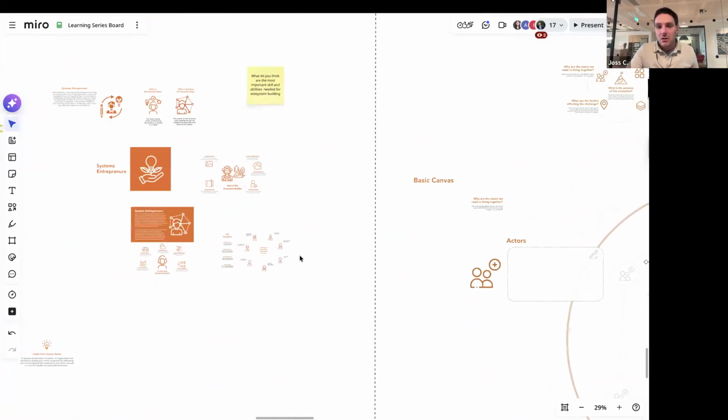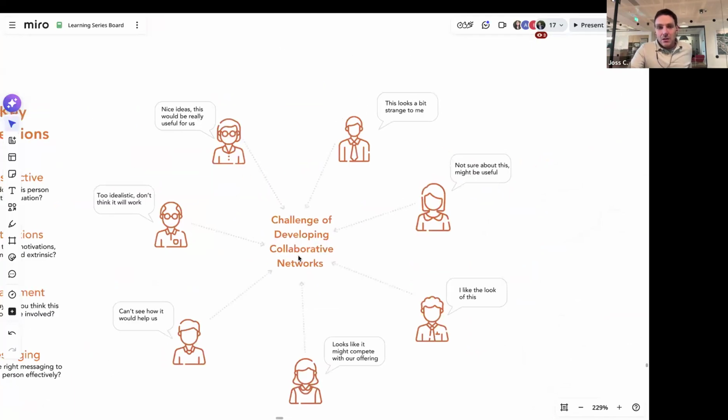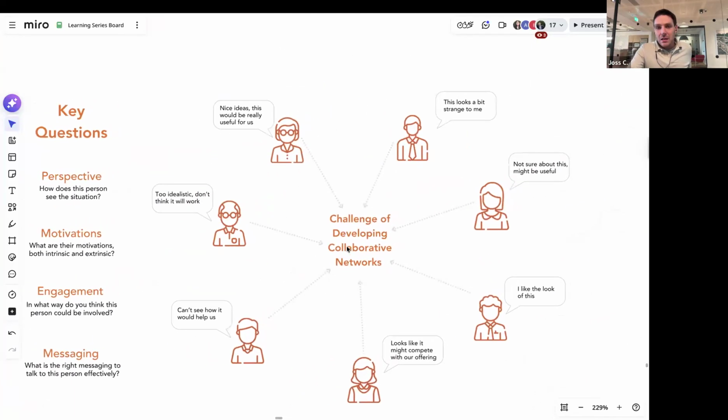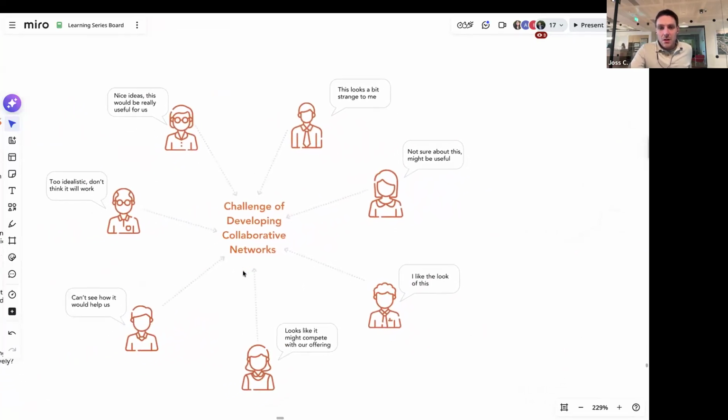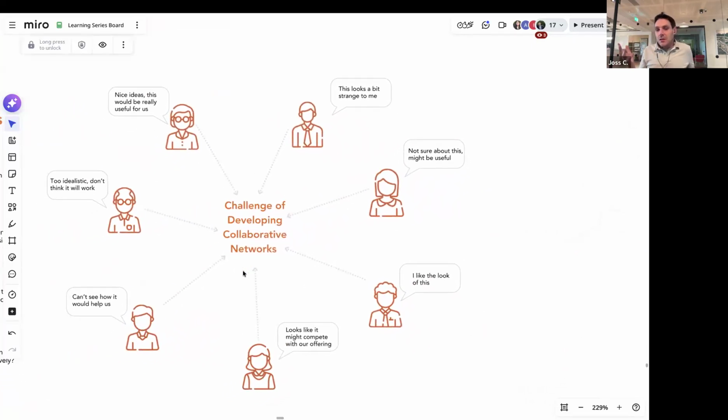And that is a bit about ecosystem building. It's a bit like this. You've got all these people, and you've got to create something in the center here that actually speaks to all of them. And sometimes they're a bit fussy and they say, oh, I don't like the look of that, or it sounds a bit like that. I don't want to talk to those people, and so on and so forth. So, how can you create a value proposition, an opportunity that's so compelling and attractive that they really want to be part of this? And I keep on using this word value because it's actually core to it, right?